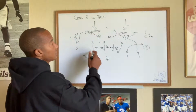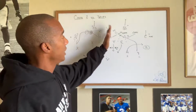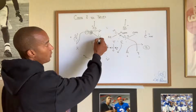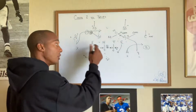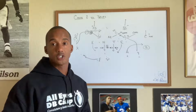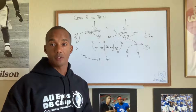Then maybe you run this and you kind of play around with what you allow to happen here in these areas right here. You can play around with what you want to do at will. You drop him to the middle, or you could drop him to the hook. You could do those type of things, all right? If you don't have so much of a good rush, the next part of this video is going to show you what you can do when you switch to a 3-man front.